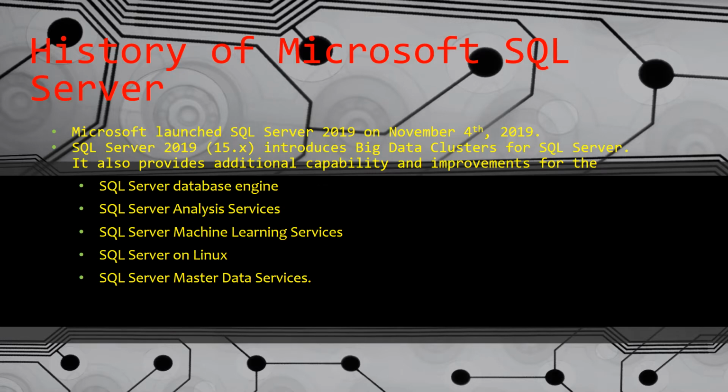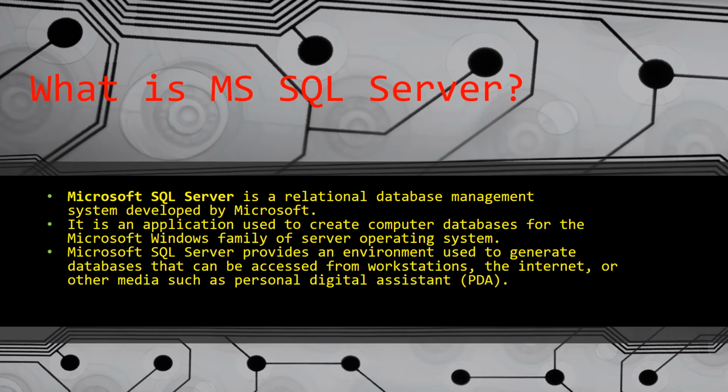Microsoft launched SQL Server 2019 on November 4, 2019. SQL Server 2019 introduces big data clusters for SQL Server. It also provides additional capability and improvements for the SQL Server Database Engine, SQL Server Analysis Services, SQL Server Machine Learning Services, SQL Server on Linux, SQL Server Master Data Services.